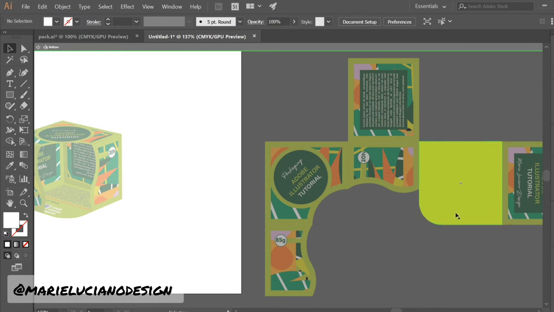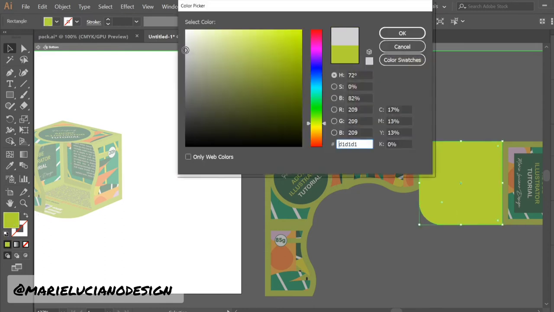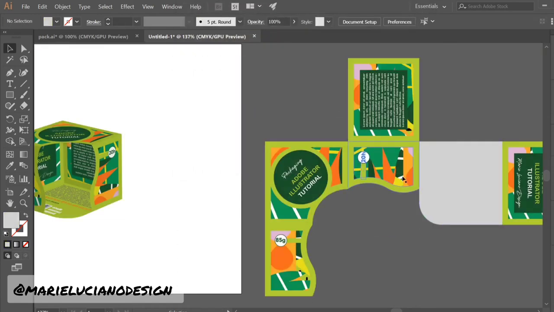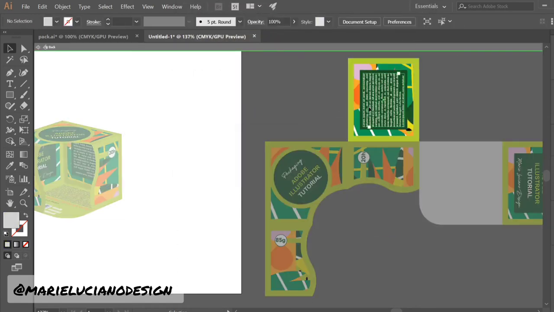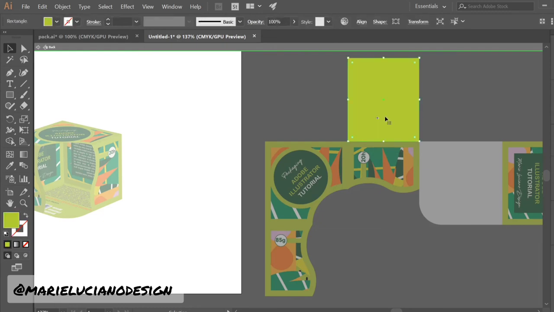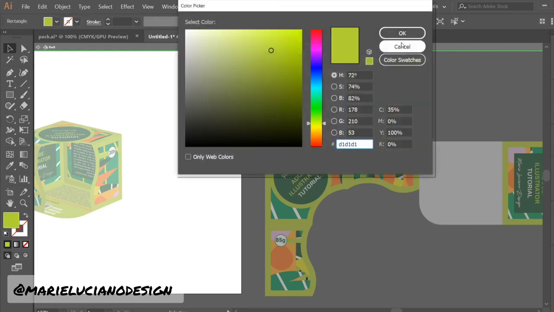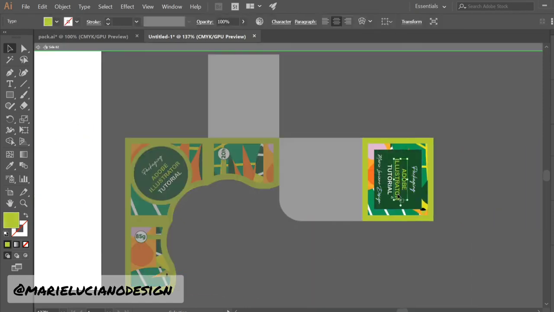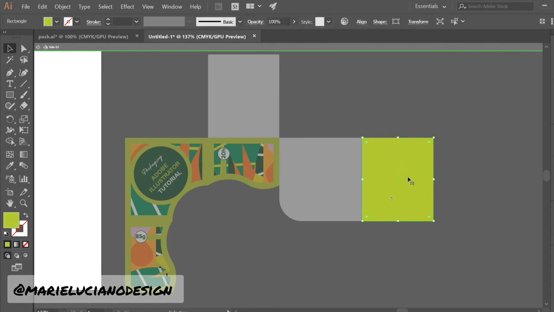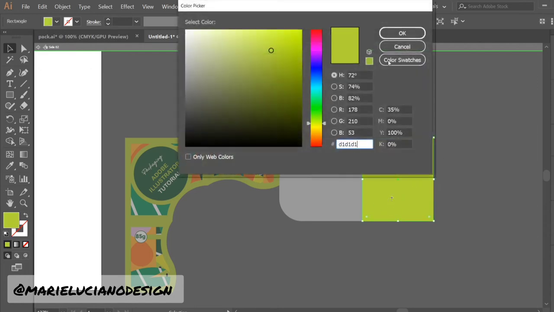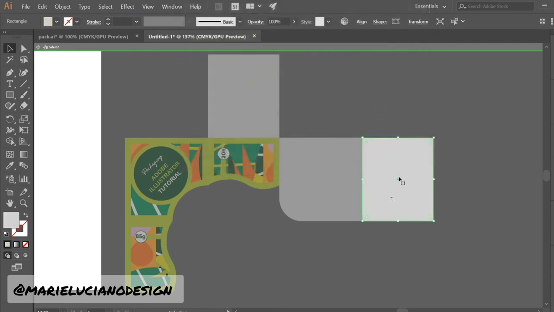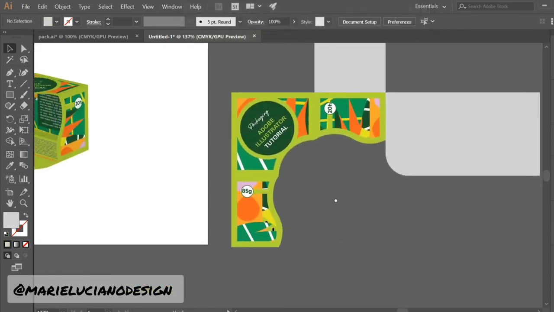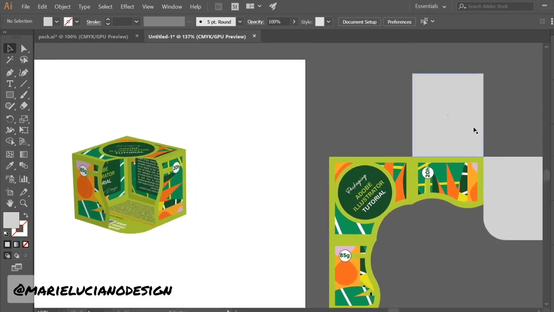So once you have the final position of your cube, so you know that you're not going to move it again, like in my case, I know I'm going to keep it like this, I'm going to go here and change the 3 sides that you see from the inside to this light gray. So I'm going to delete all the graphics that we don't need. I'm going to change the green to gray. And see that X, that was the center before when the graphics was there because I had a mask. Now it's going to be moved to the center because there's no graphics anymore.